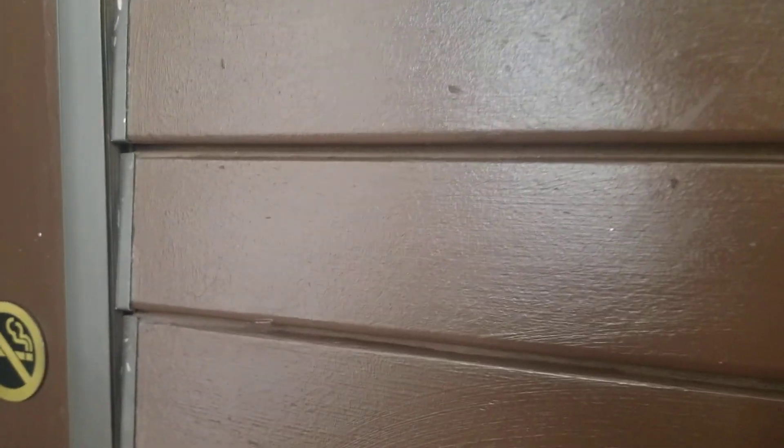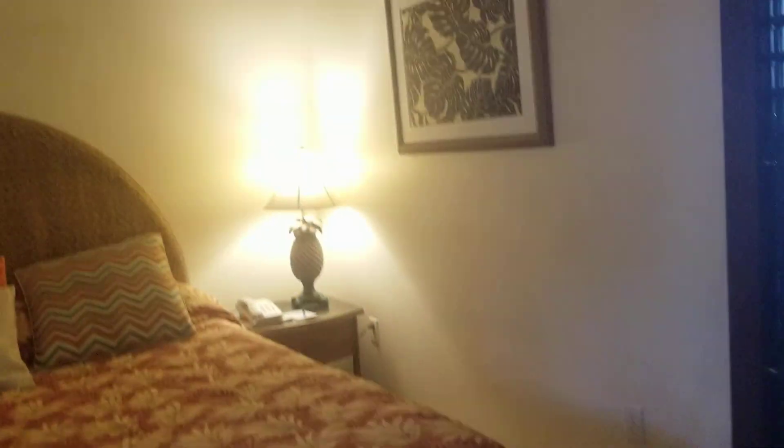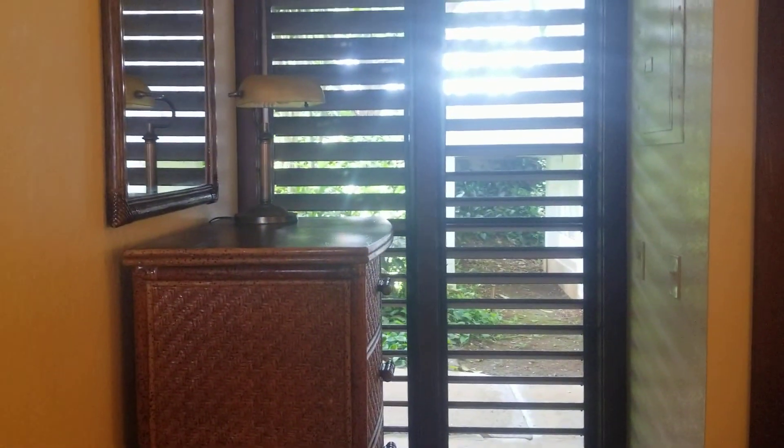This is a ground floor unit. We walk in here and we've got the standard setup. It looks like it hasn't been overly renovated, but we've got carpet in the master bedroom. Coffered-kind ceilings, or at least trim at the top — crown molding. Nice ceiling fan, good breezes coming through here.